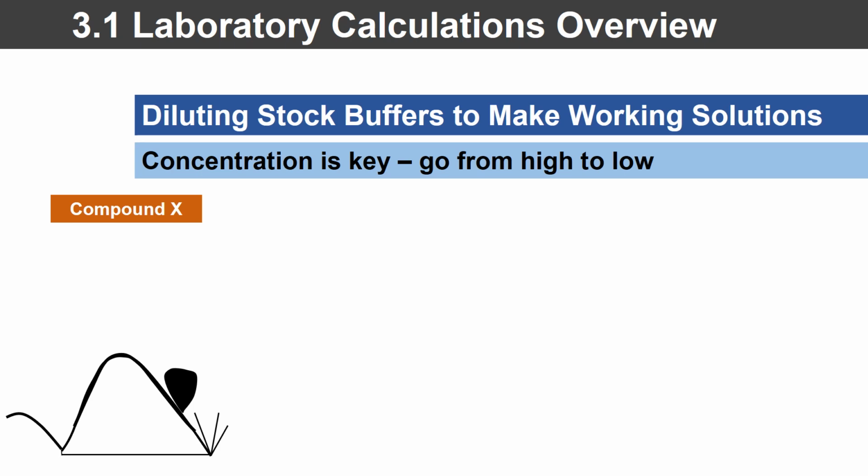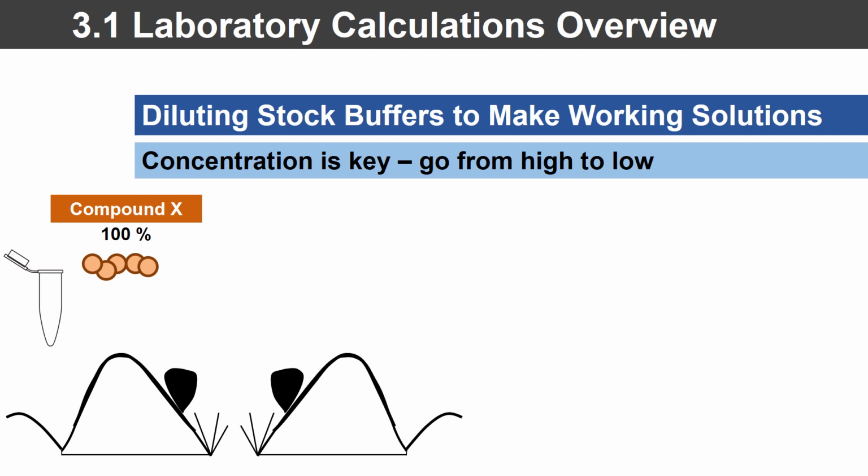But what I do know is that compound X is going to be stored in the lab as a stock buffer at high concentration. Cool, just like everything else we were talking about. Hey, look at that. It happens to be kept at a 100% solution. It might be kept in an Eppendorf tube. I know, we said orange flasks, but not all stock buffers are kept in those. Sometimes they're in small containers. And since compound X is orange, there it is, molecules of compound X, a 100% stock.